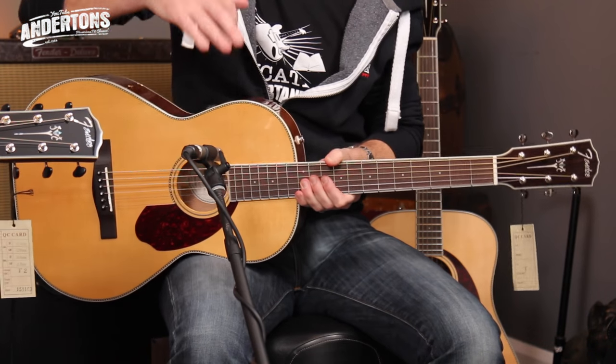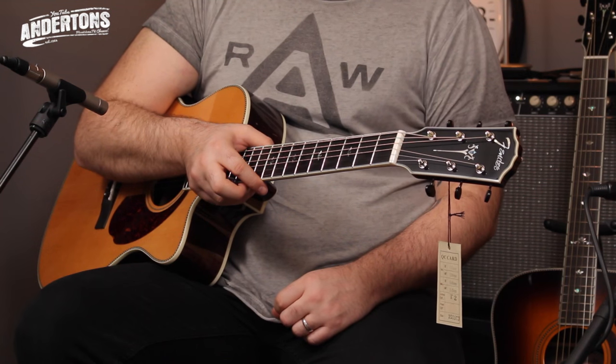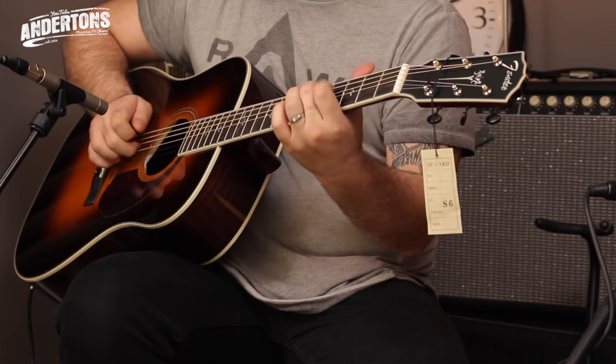So Paramount is the latest range to come from Fender, but it's designed to really sit at the premium end of what can be achieved on a Far Eastern made guitar. Right.